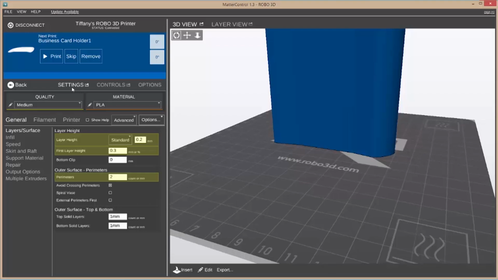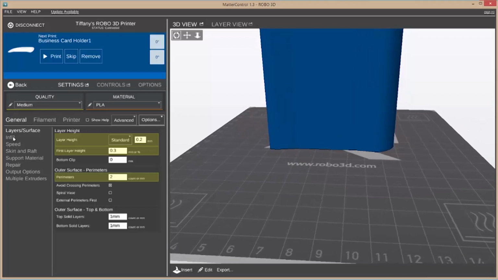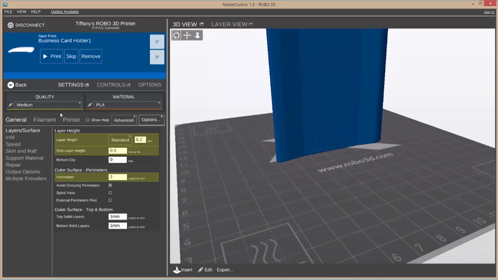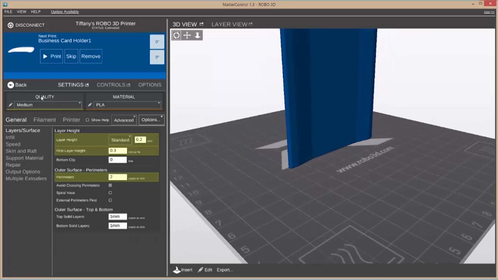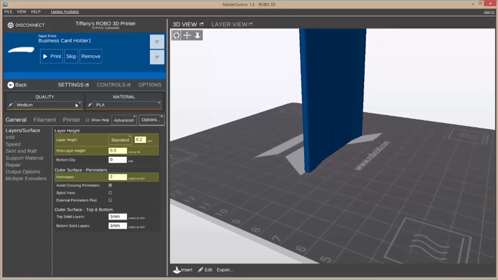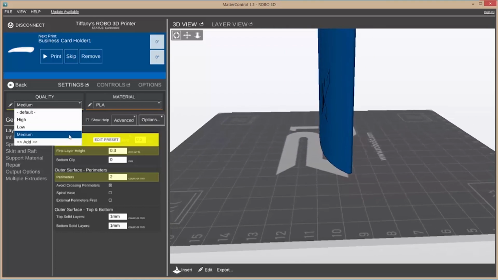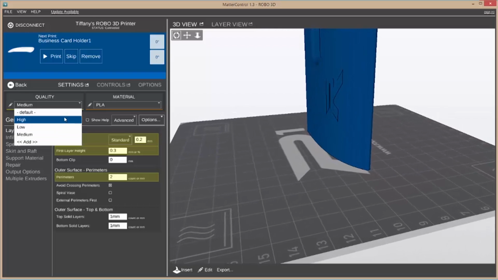If you click on the Slice Settings tab, this is where you can go in and change any of the settings you desire for the file you are 3D printing. Keep in mind, we have optimized all of the settings for different quality prints, so you do not need to change anything unless desired. The main things that you should adjust are at the top of the Slice Settings tab.